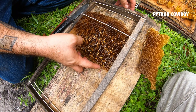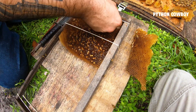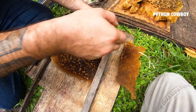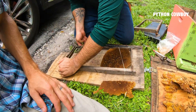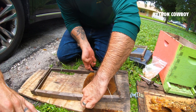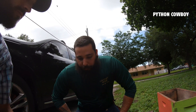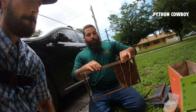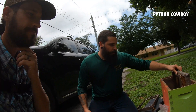Now it's time to get to work and start the actual transfer. You want to line the wax comb up right when setting it up so they can continue growing alongside it. If pieces of wax are really wonky, they're going to continue building it like that — you want to give them a good slate to start on. One of the reasons it's important to get bees out of feral settings like soffits, trees, tree cavities, and water meters is that there are a lot of pests and diseases that prey on honeybees. Not being able to manage those populations could lead to an outbreak that affects other bee populations.